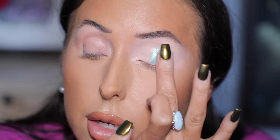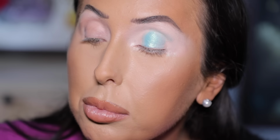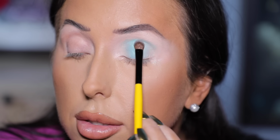I'll put this shade on with my finger. Just kind of patting it on like that. That really is a pretty blue color. Very tropical, but could also lean very snowy, wintry. Now we'll blend it with the brush, which I really prefer using instead of my fingers. So pretty, such a pretty color.